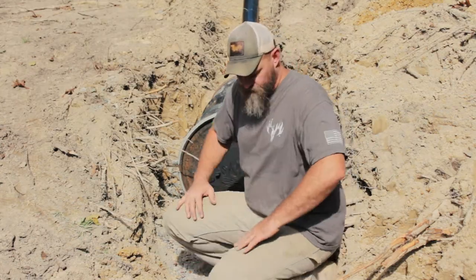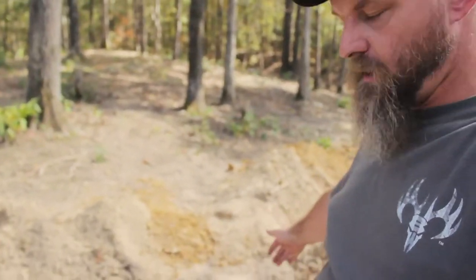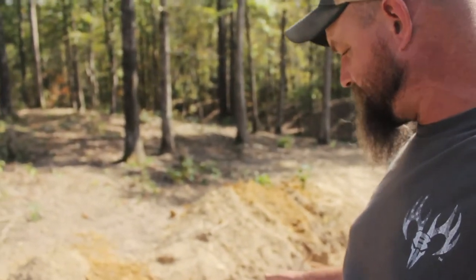And go from there. A few key things I want to go over that I think are important that I may or may not have covered earlier. Number one, we want our pipe to go uphill. I'm guessing right now we're at maybe a 15 degree incline.